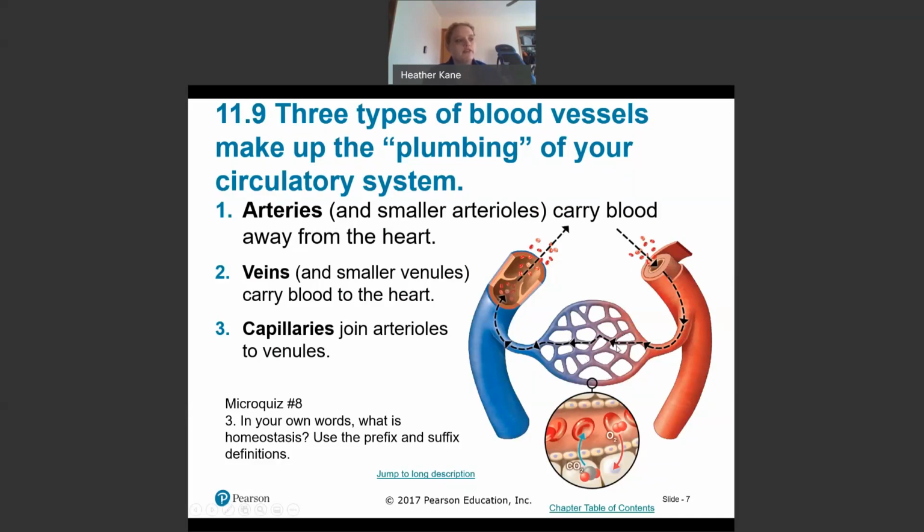Those cells are going to receive that much needed oxygen. They're going to get rid of their carbon dioxide that they do not need. That's that waste product. And then that blood is going to travel out through these venules and then out through the veins and then back to the heart. When it gets to the heart, then it's going to be pumped to the lungs. The lungs are going to get rid of that carbon dioxide, and it's going to take in that oxygen, and then it's going to travel back to the heart, and then it's going to travel out of the heart to the rest of the body. And the circle continues.